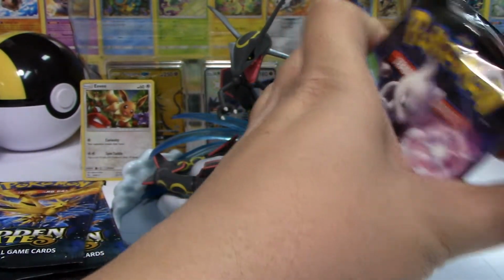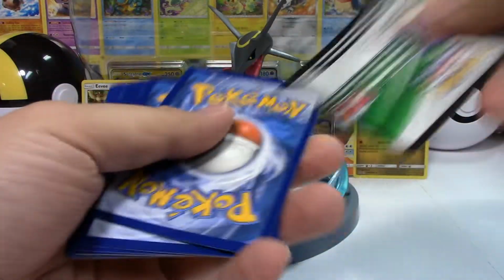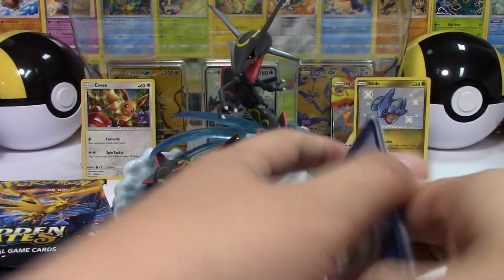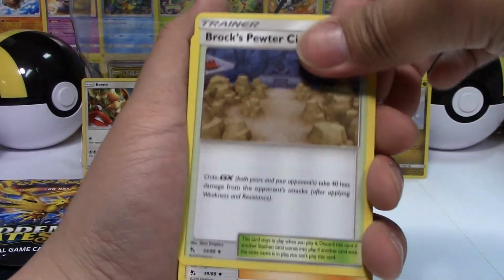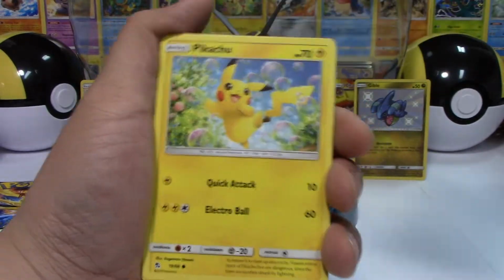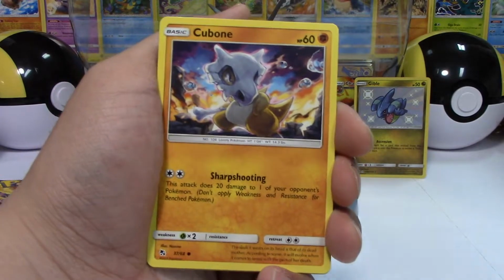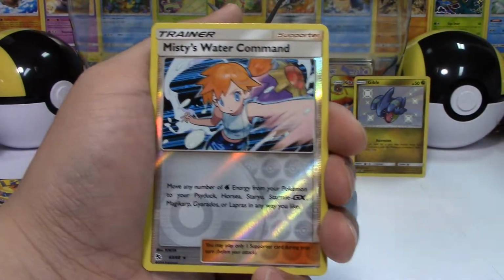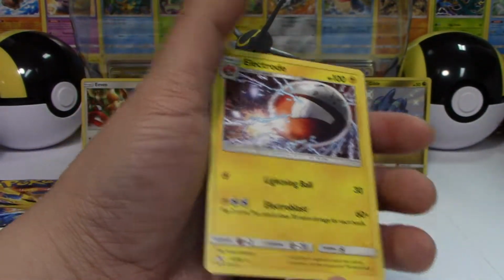Okay, so here we have a lot of packs to go through. I'm going to try to get through these a little bit faster. So, code card. 4. Okay. Electro Energy. Brock's Gym. Koga. Surge. Pikachu. Clefairy. Cubone. Jigglypuff. Eevee. Reverse Misty. Behind that is a regular Electrode.